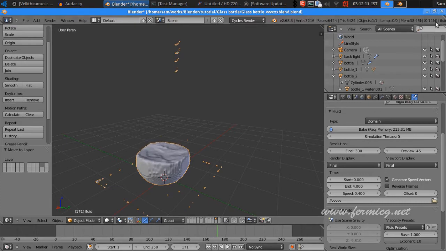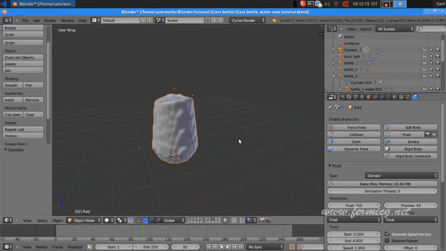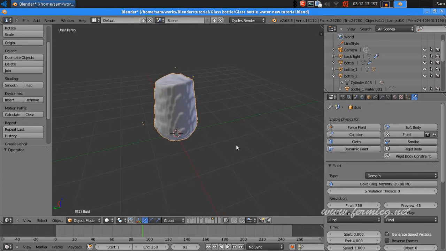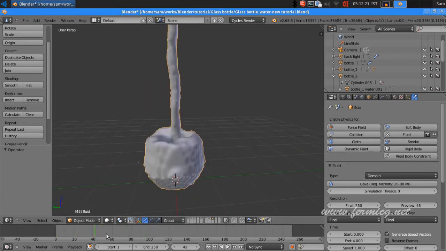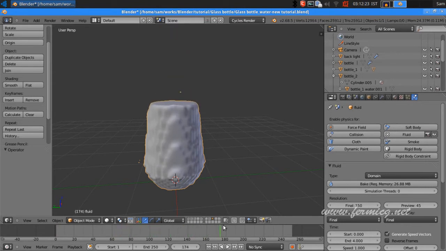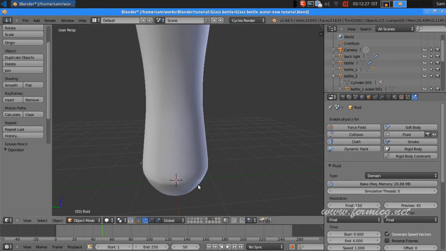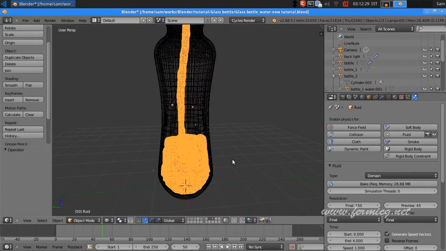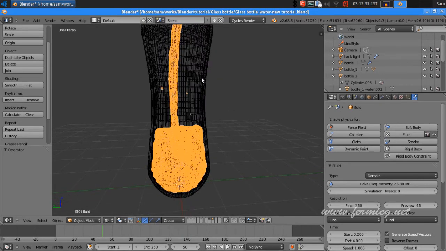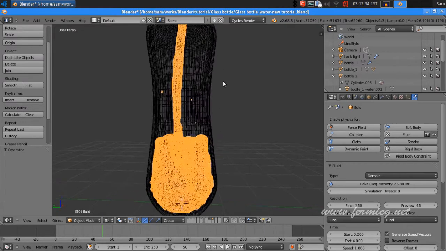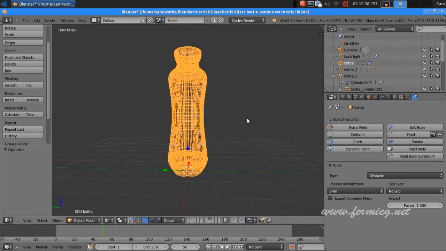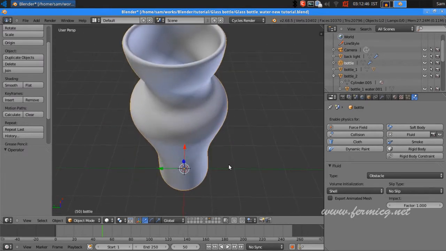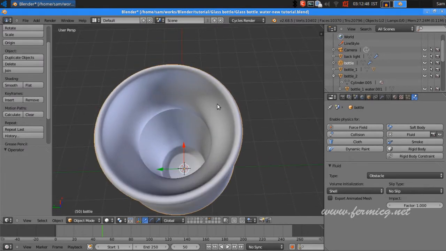Okay, so just splitting the scene. So this is the final simulated fluid we want to adjust. So now we have this like this, and we need to fit this inside this jar, this glass bottle perfectly. In order to do that, we need to do some adjustment. So first of all, we need to duplicate this inner surface only.